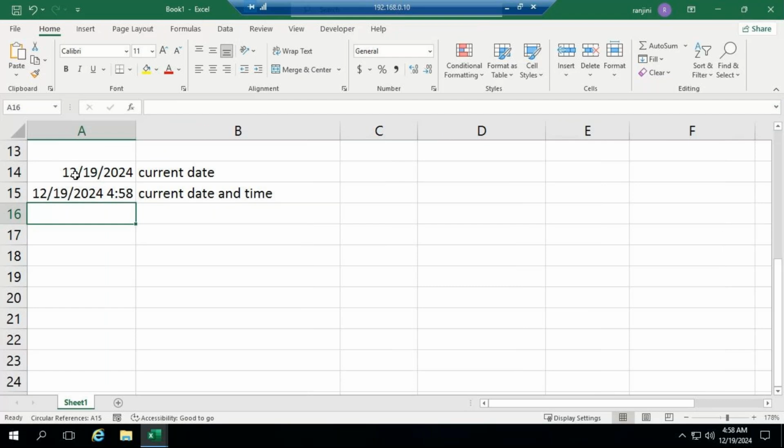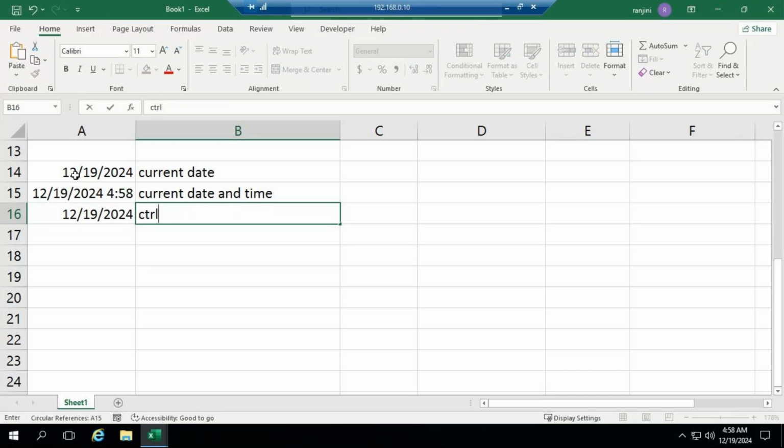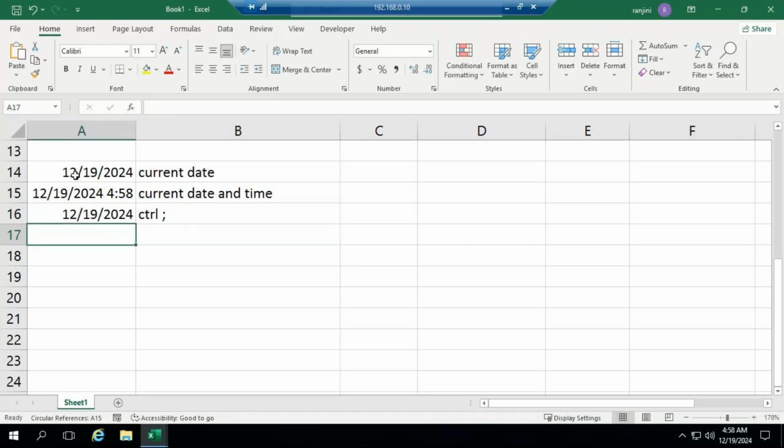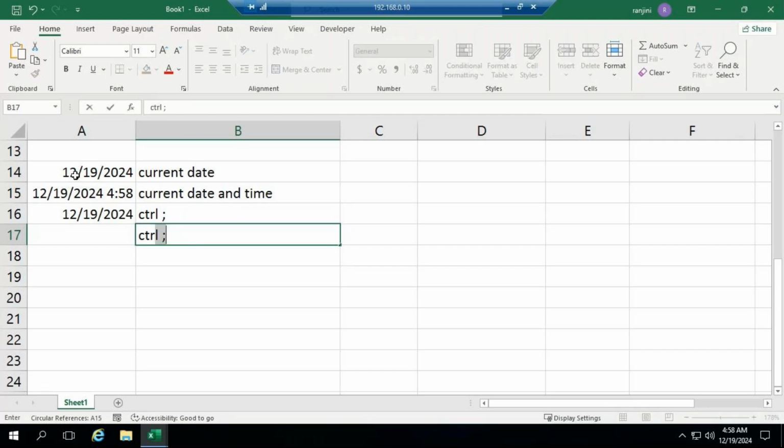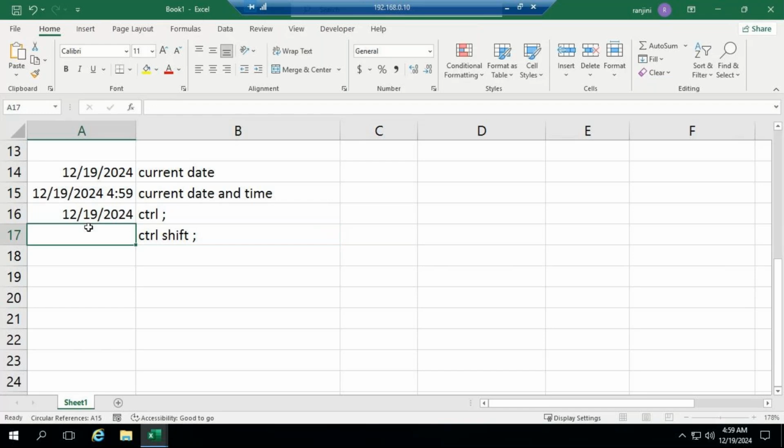Control semicolon will show you the current date. Control semicolon, it's going to show you the current date. Control shift semicolon is going to show you the current time.